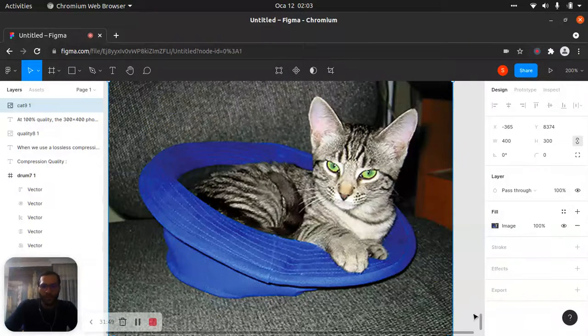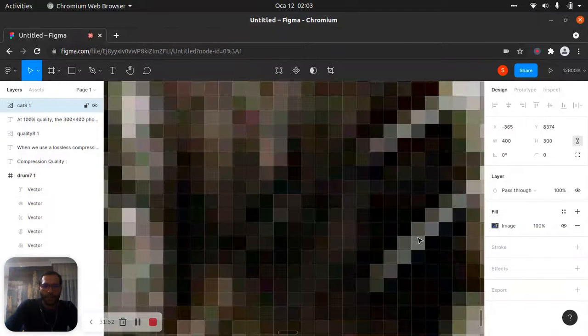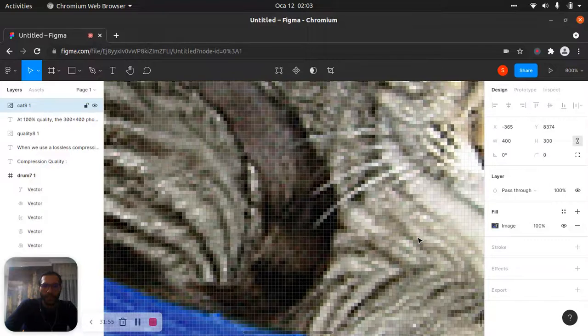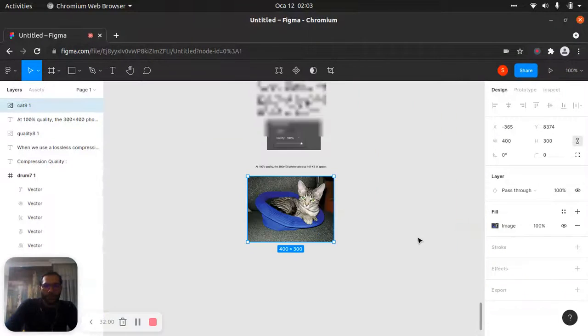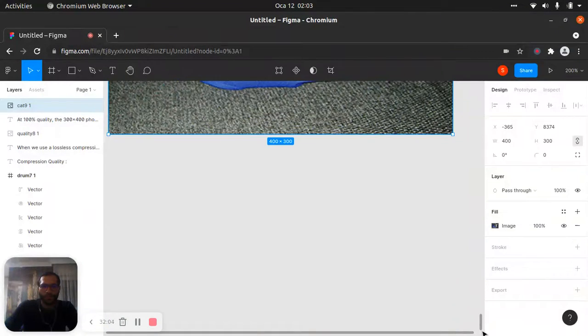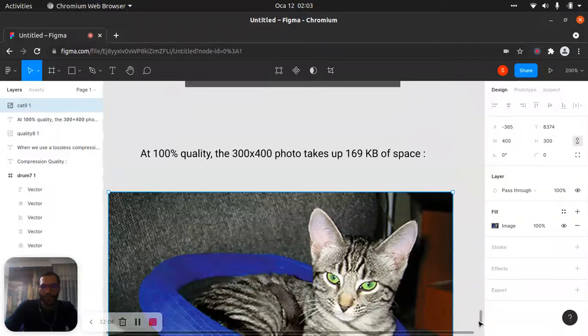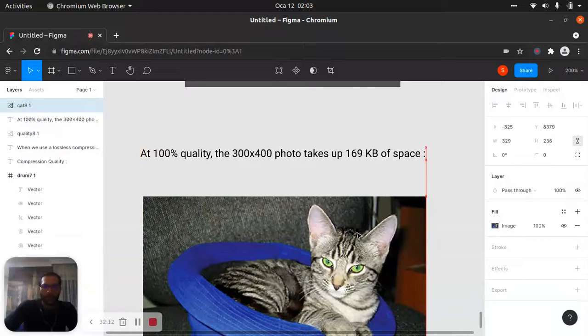Maybe we can look at the details. It has lots of pixels, and it's looking amazing. Now we will do some process together. Maybe we can make it a little smaller because it's taking lots of space on our screen.